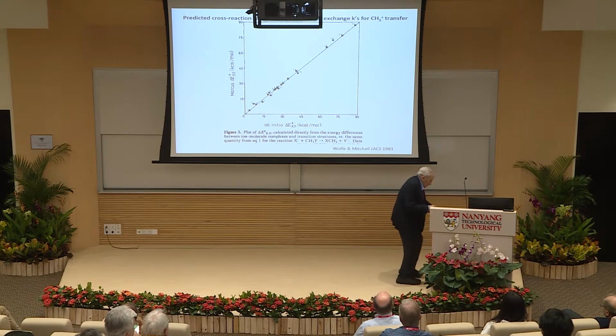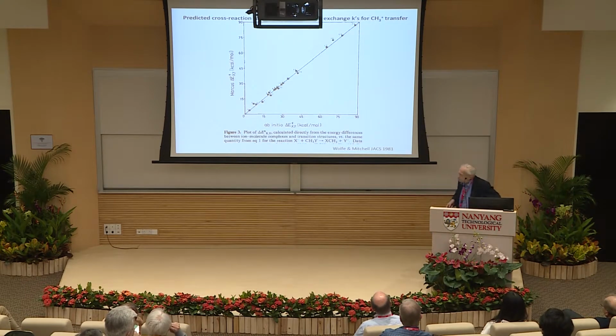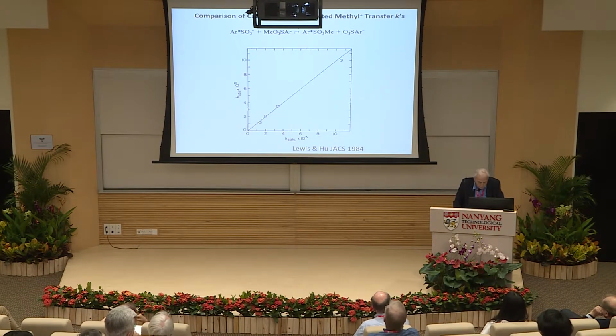Then experiments were done much later. I'll give the calculations first. Here are some people who did some very elaborate quantum mechanical calculations, and so they got their capital K's by quantum mechanical calculations. And here that simple quadratic formula worked perfectly. This is the theoretical line, and those points are the experimental points. So it worked very well. Here is a relation derived for electron transfer that worked for something else, and this will come into some other, more complicated systems.